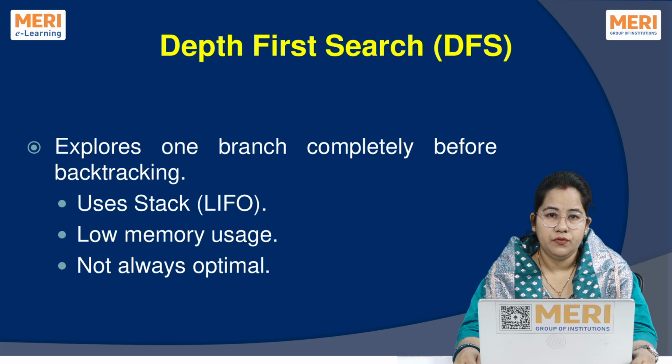Now, depth first search, DFS. Depth first search takes a different approach compared to BFS. Instead of exploring level by level, DFS explores one branch of the search tree as deeply as possible before backtracking. It uses a stack data structure, which follows the last in, first out principle. This means the most recently generated node is explored first. DFS requires much less memory than BFS because it only needs to store nodes along the current path.